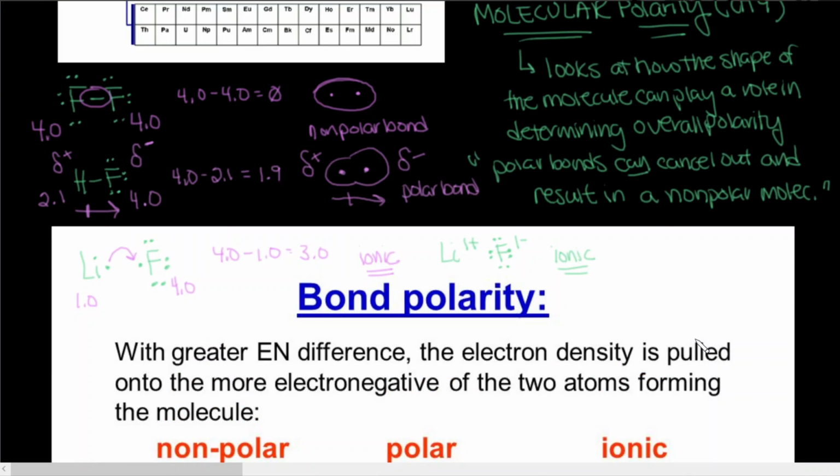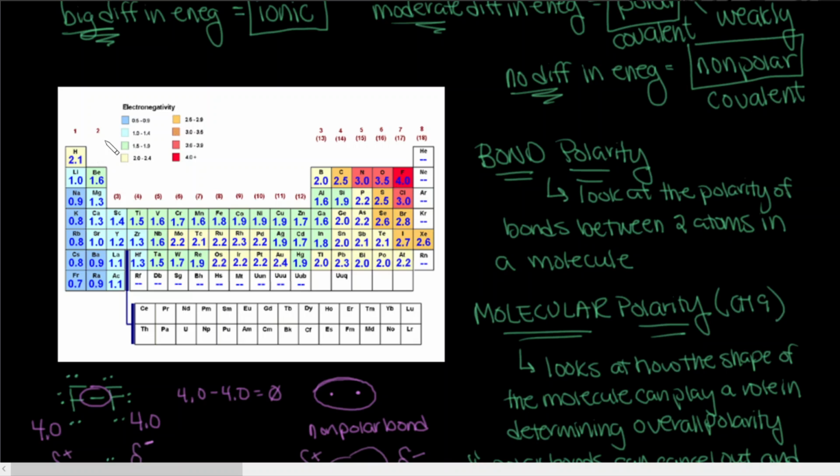Okay, I forgot to talk about the trend in electronegativity. Whoopsie. Let's go back and look at our periodic table here. Please notice that all of the metals, especially these metals here on the left with their 1 and 2 valence electrons, really want to lose electrons. They do not want to gain electrons at all. They have very low electronegativity values, right? So the metals have low electronegativity. Take a look at your nonmetals. Your nonmetals, obviously, have high electronegativity.